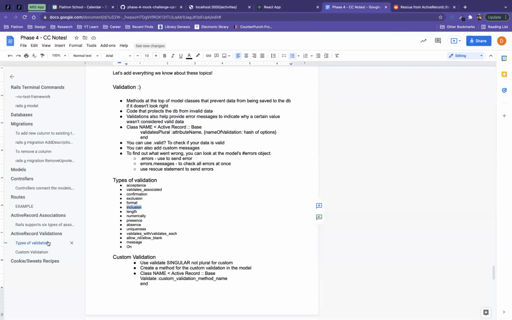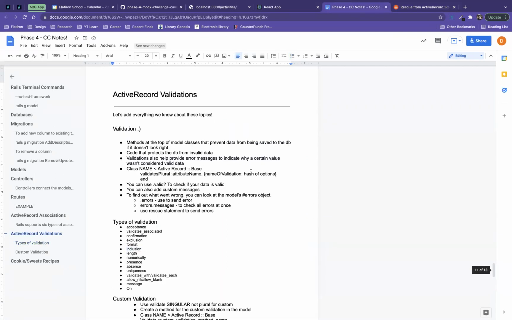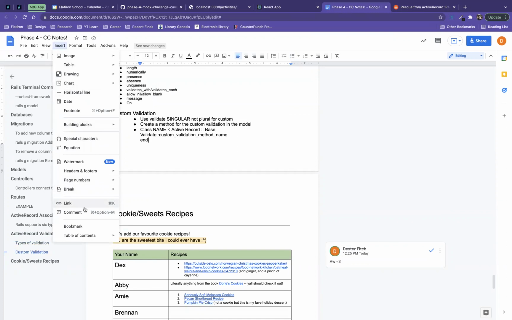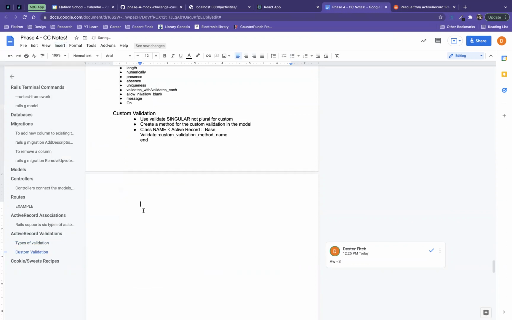Let's add another table here. Or insert break, section break. This is going to be active record error handling.